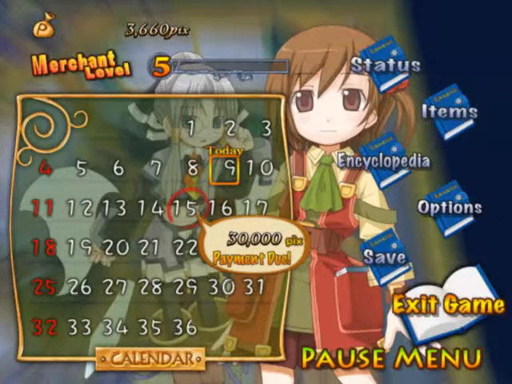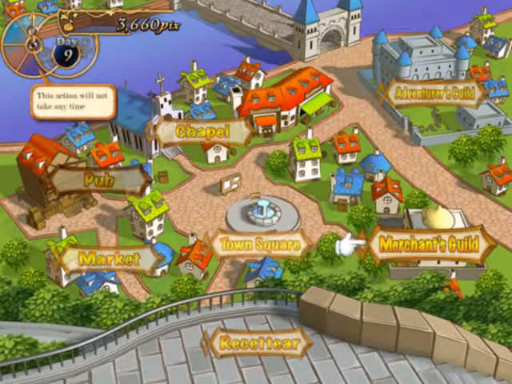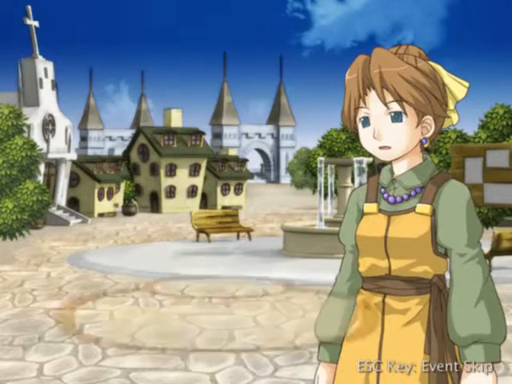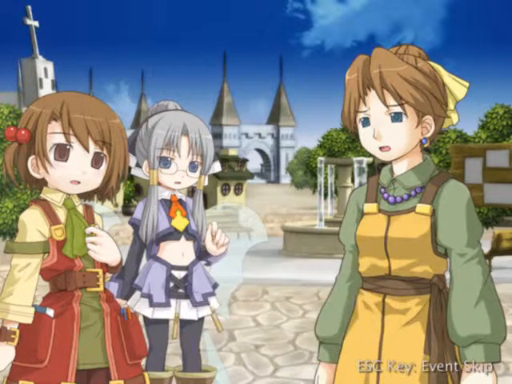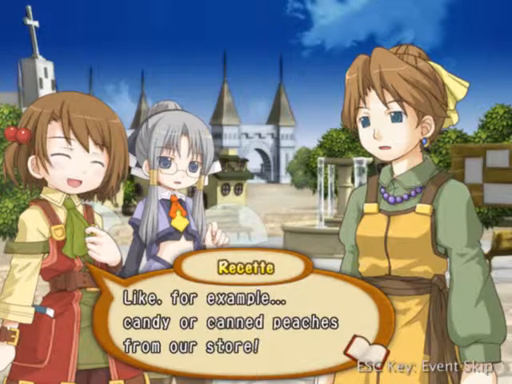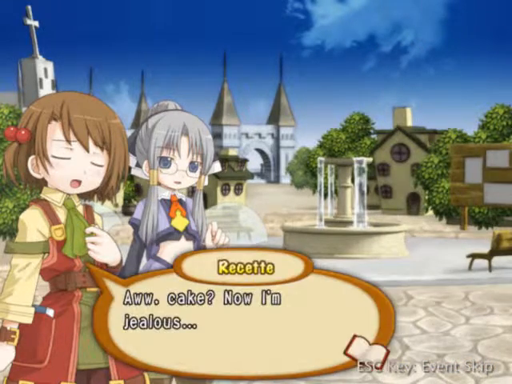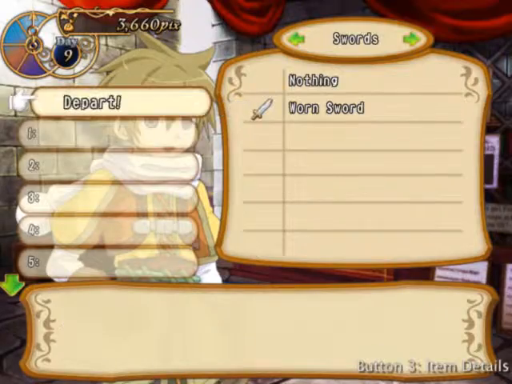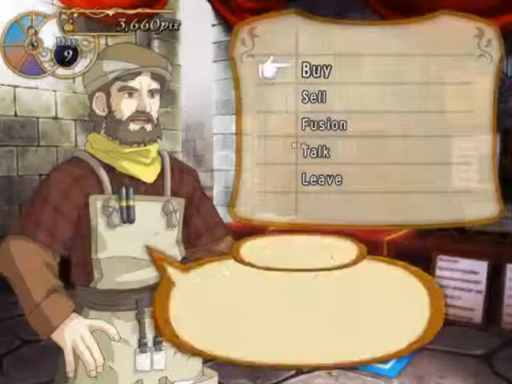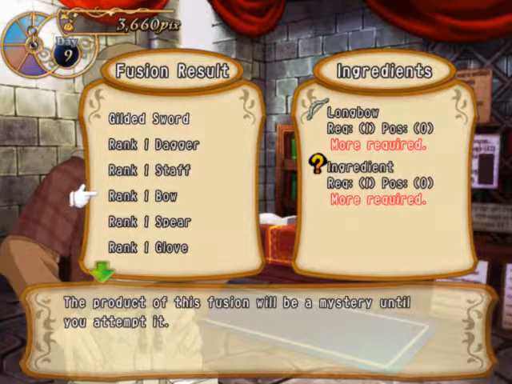Actually, on second thought, can I craft anything at the moment? Gonna go ahead and save just because I can, because checking. Eh. Pointless, okay. Okay, so we can't go anywhere else yet. What can we fuse? Okay, still waiting on the ingredient for that.